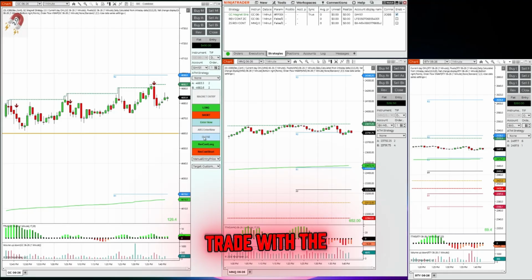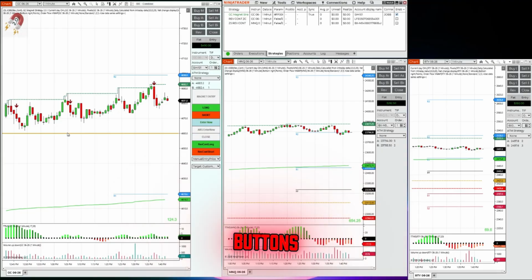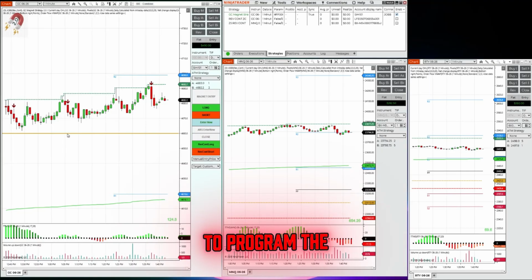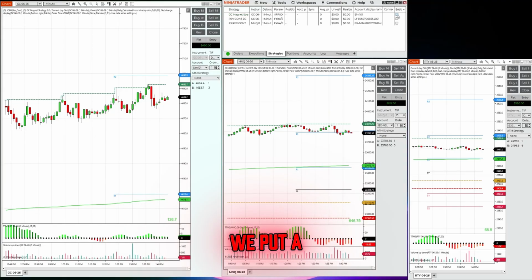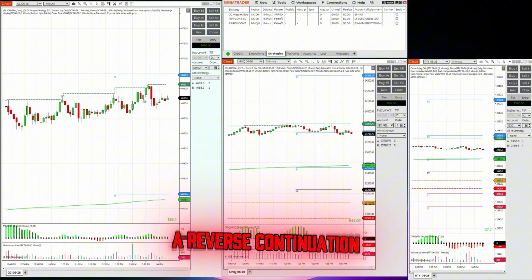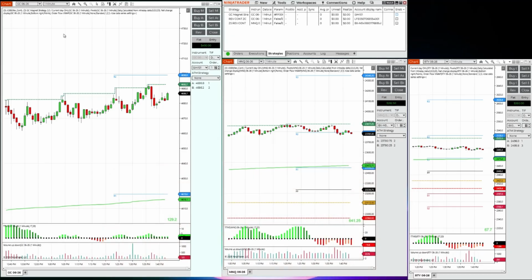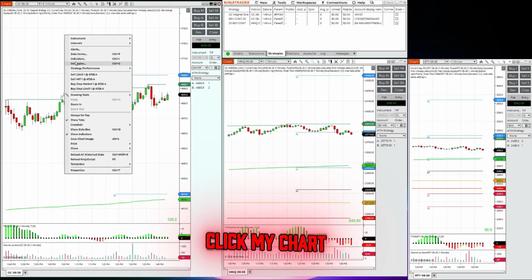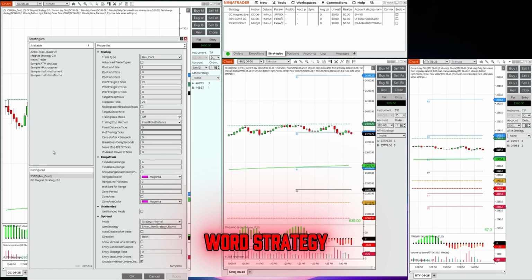If you want to trade with the magnet buttons, the control center buttons, then you need to program the buttons. Remember what I said? What's the first thing we do when we first get to a trade room? We put a magnet on the chart and we put a reverse continuation on the chart. So I right click my chart, I click the word strategy.